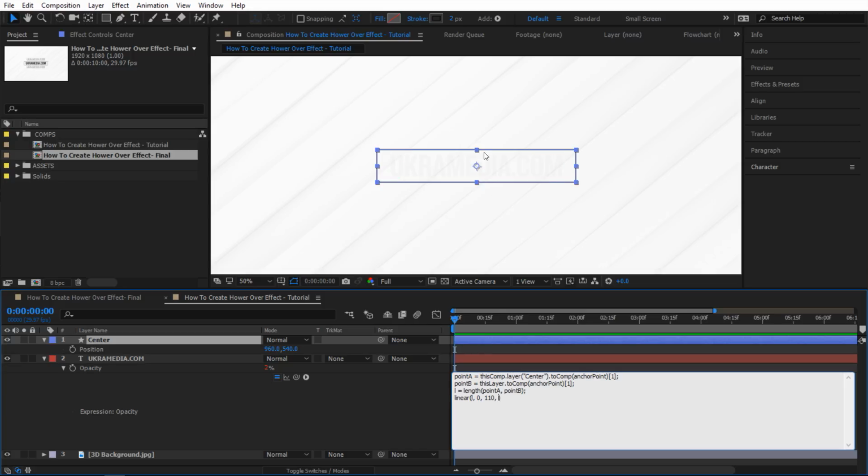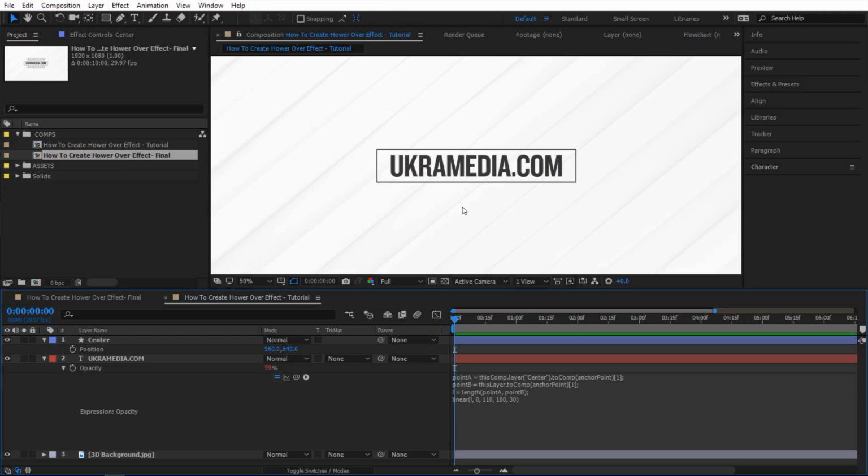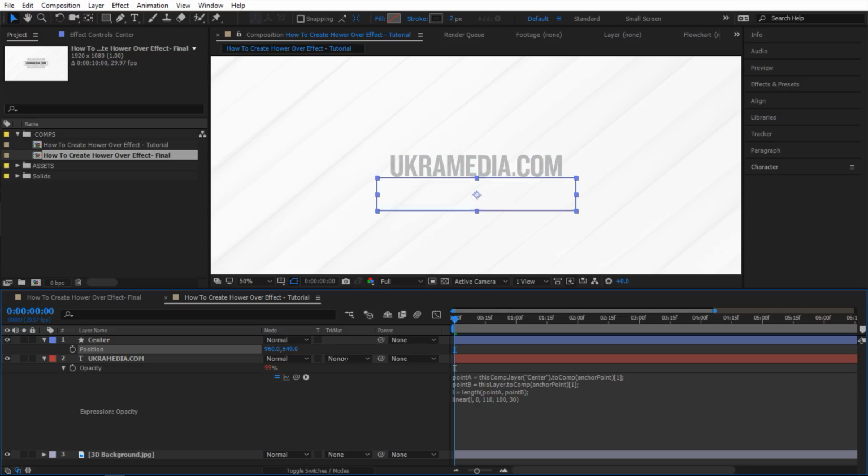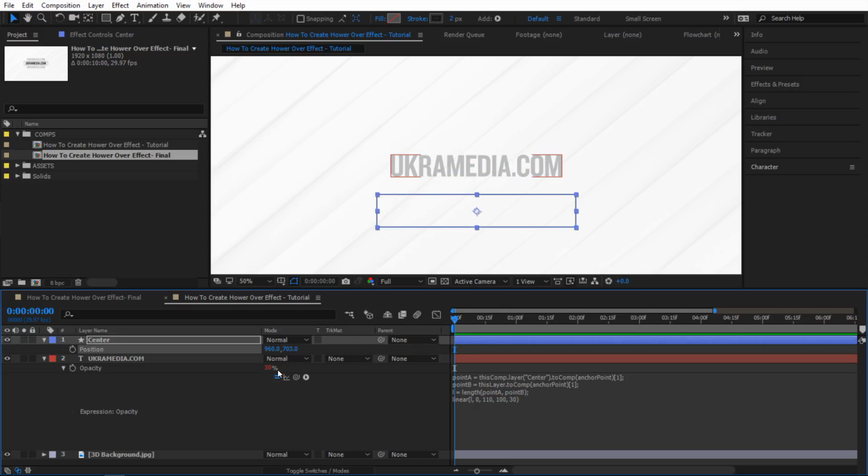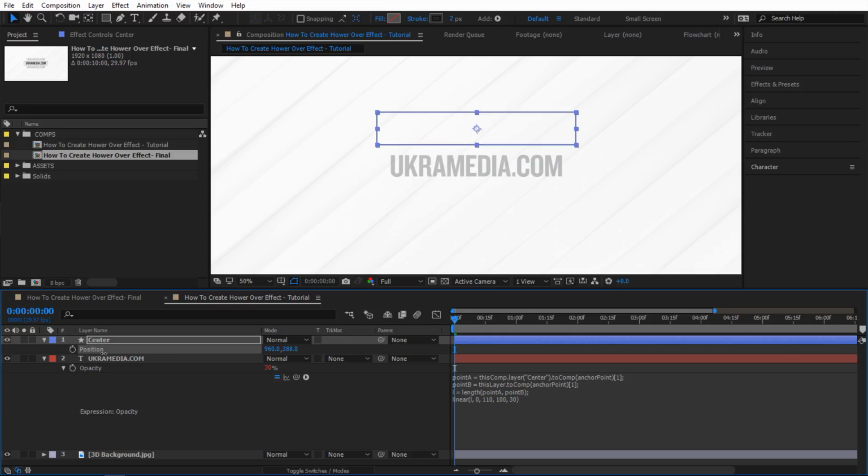When it's zero, so when it's exactly on top of each other, I want it to be, let's do 100% in opacity. Now when it's further away, when this shape layer is further away, let's say at 110, that's where it says right here, I want it to be 30% opacity. So let's see if this works. Right now it's on top, so it's almost there. But if I move it down, you can see that it went down in opacity. And if I move it the other way, it does the same thing. So that's pretty much it.